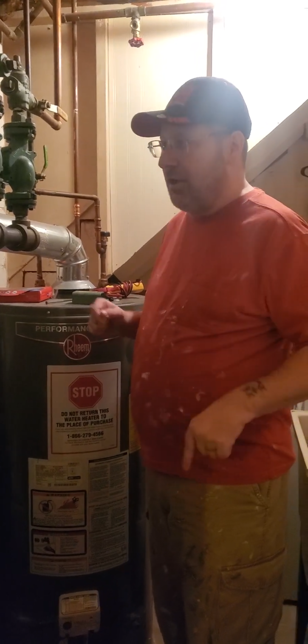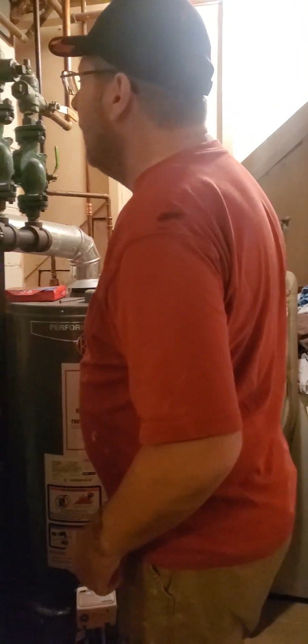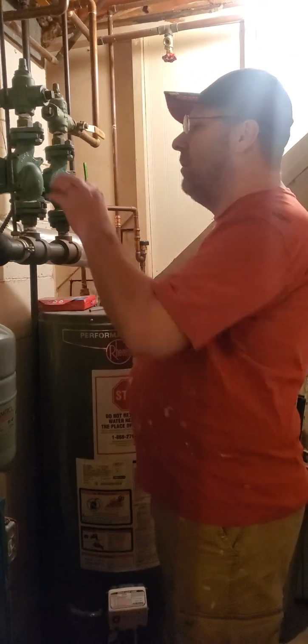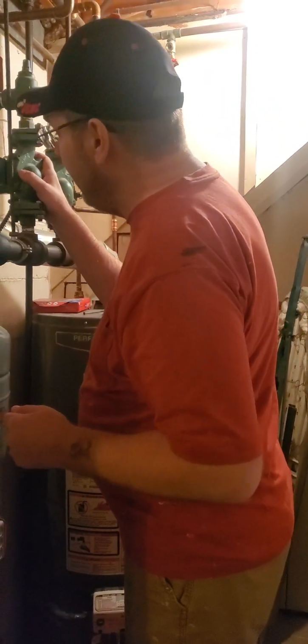Mr. Fix-It here. I'm going to show you how to change out a Taco pump, circulator pump. This one is seized. It's no longer spinning on the inside. It's completely corroded and makes all kinds of noise. It's no longer working. So we're going to show you how you take it apart.